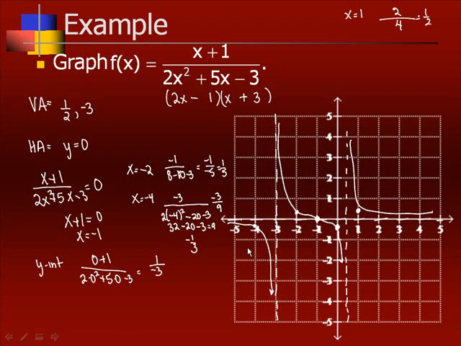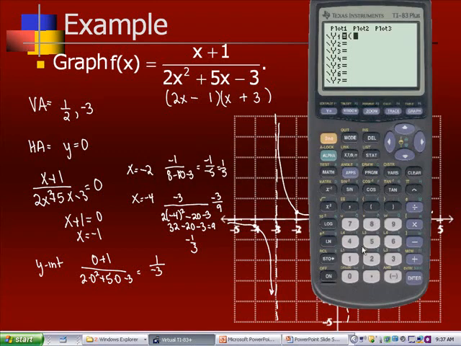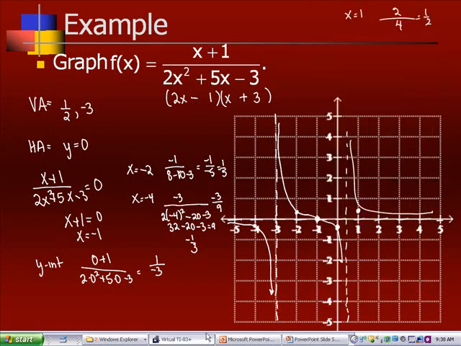So if we wanted to check that one on our calculator, we are going to enter x plus 1 in the top divided by 2x squared plus 5x minus 3 in the bottom. Graph that. It doesn't show them all, but this one takes off down here. This one is in between here, and this one is this one. If we wanted to zoom in just a little bit, let's see if that would help us get a better picture. That gives us a little bit to the left. But anyway, I think we're pretty good on our graph.